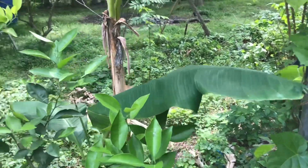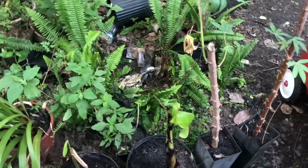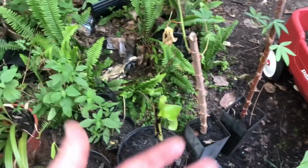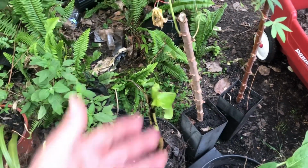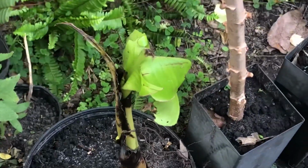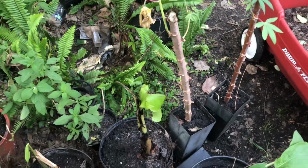And then we have this unknown, the lady thought it was a Brazilian black plantain, but I don't think she has ever gotten it to ripeness, even though this is growing everywhere. Probably won't know for sure what this is unless we can be successful with it.